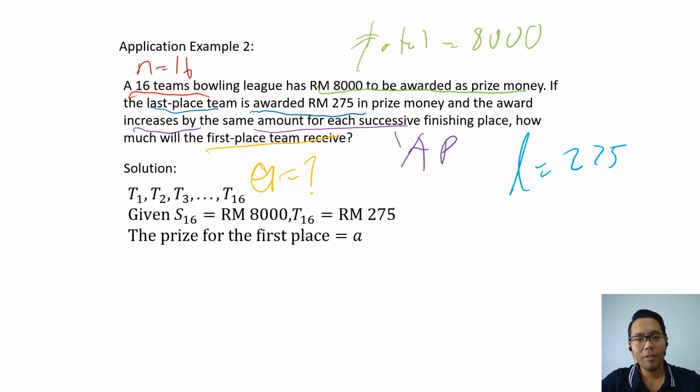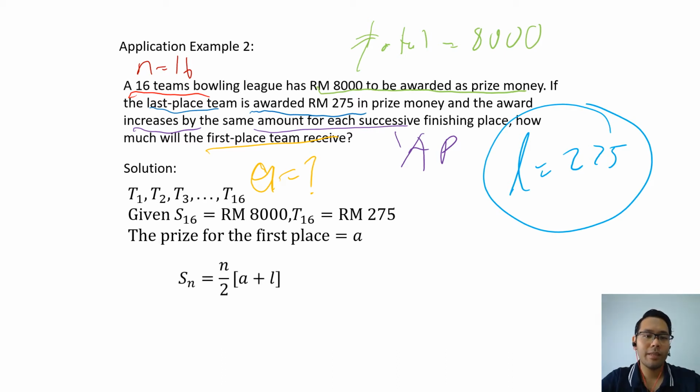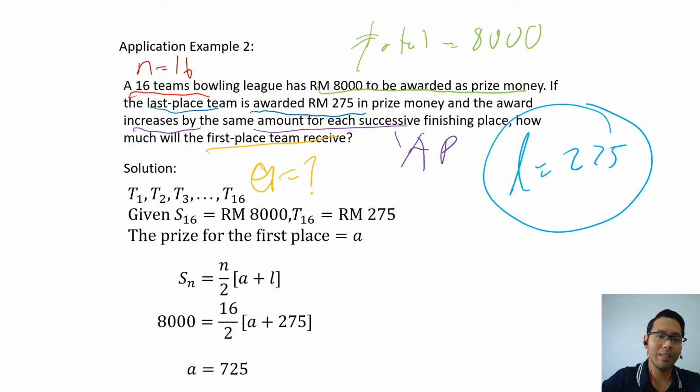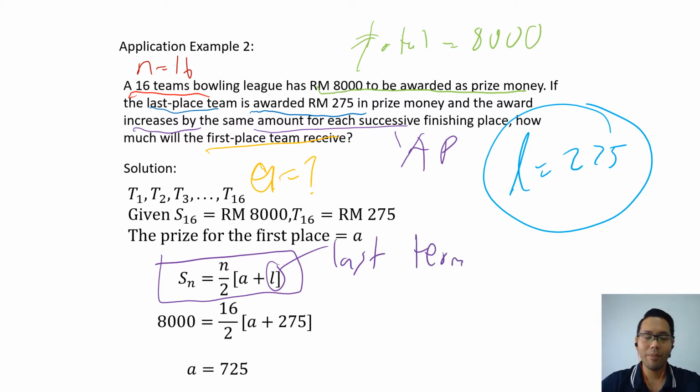This is weird. So since you got the last term, we can use the formula Sn equals n over 2 times 2a plus l. If you know this formula, it means you get it a lot easier. So we just plug in all the numbers. Sn is the total 8,000, n is 16, and so on. And boom, you got the A. So yes, if you know this formula, the summation with the last term, then things get a lot easier. Okay, so let's continue to the next example.